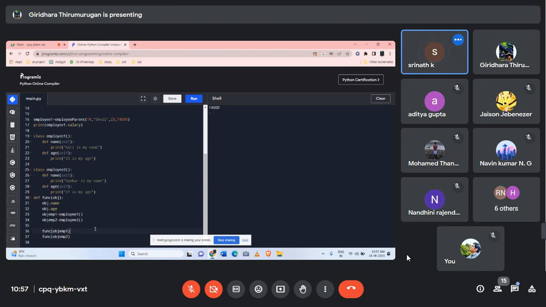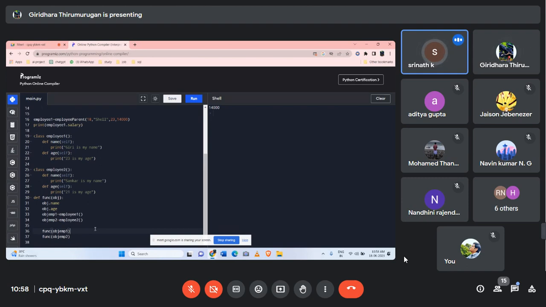Okay, now in the main part, we have created a function with object obj as a parameter. We have a calling with one parameter. Using that object, we have created a function for the object and we have called the parameters.